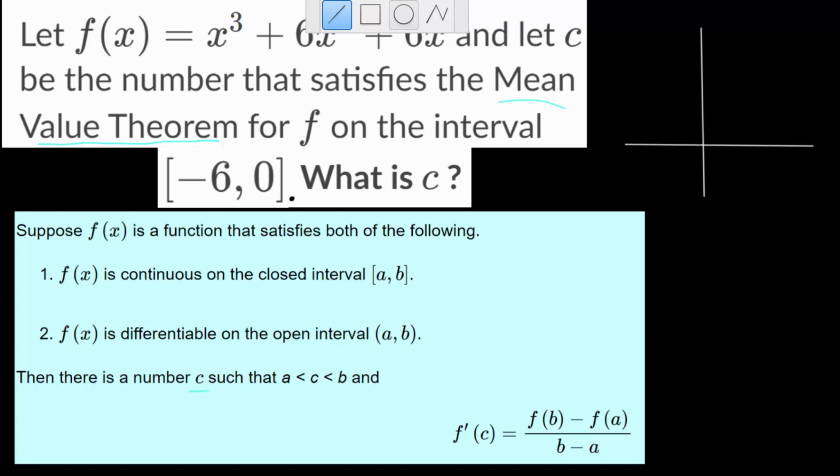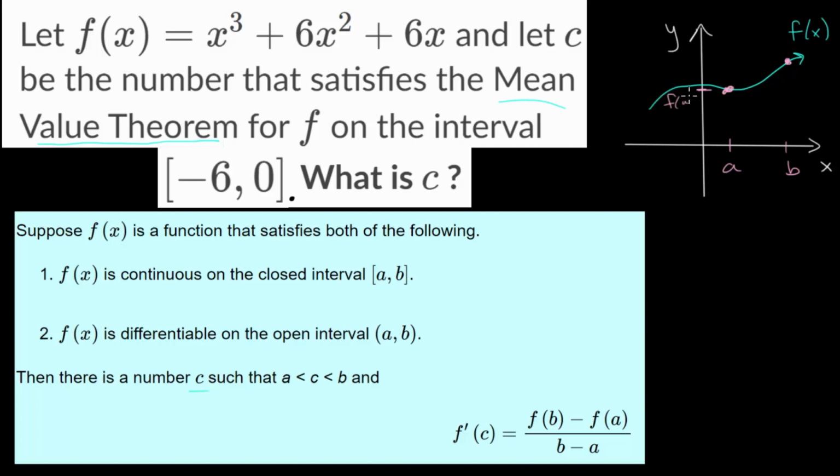Let's say we have some function on our standard xy plane, and we can say this function is f of x or g of x, whatever you would prefer. Let's just call it f of x, and let's say that we're dealing with endpoints of a and b. So let's find the function at those different points. This y value will just be f of a, and this y value will be f of b.